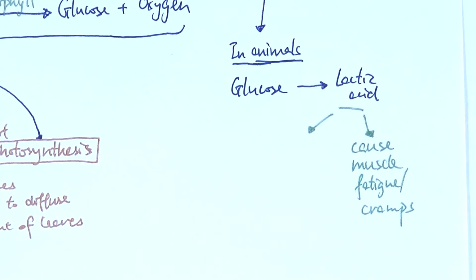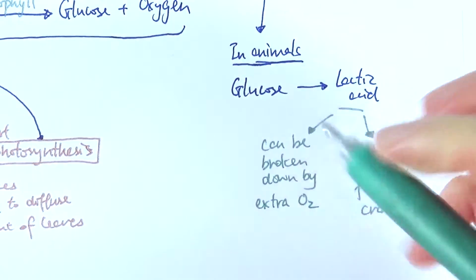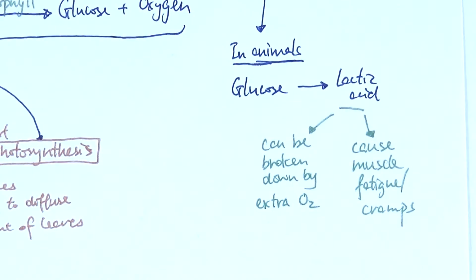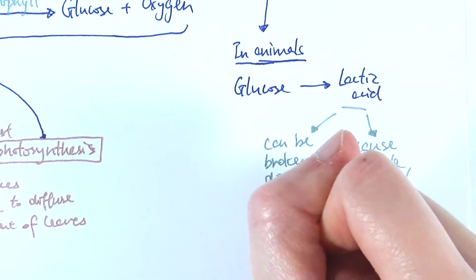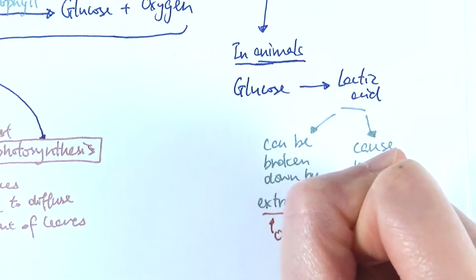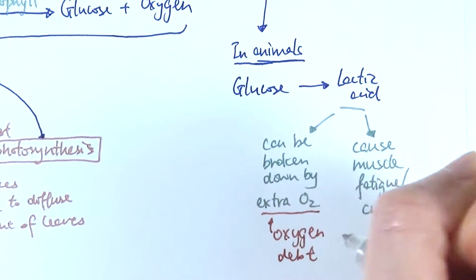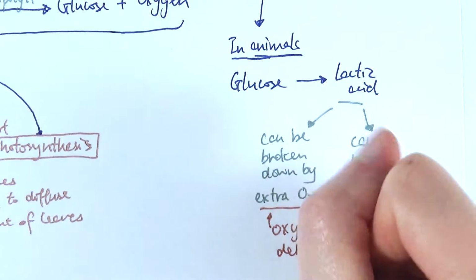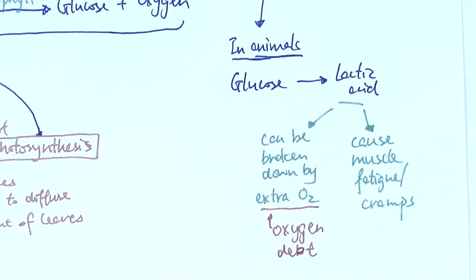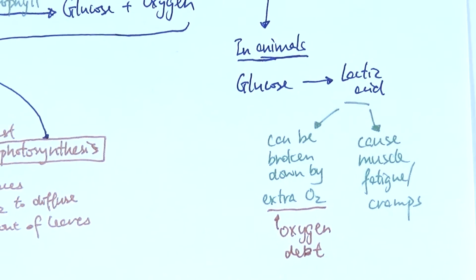But a good thing about it is that we can break it down. The lactic acid in our muscles can travel by our bloodstream to the liver, and it can be broken down with extra oxygen. This extra oxygen that we need to break this down is what we call oxygen debt. It's almost like you've broken down a glucose molecule without using oxygen, so that was a debt that you now need to pay to make sure that you can fully break that glucose down. By breaking it down, we will no longer have those cramps. But at least it's useful if you're trying to get that extra energy out because you were doing exercise or you're running away from something quite dangerous.